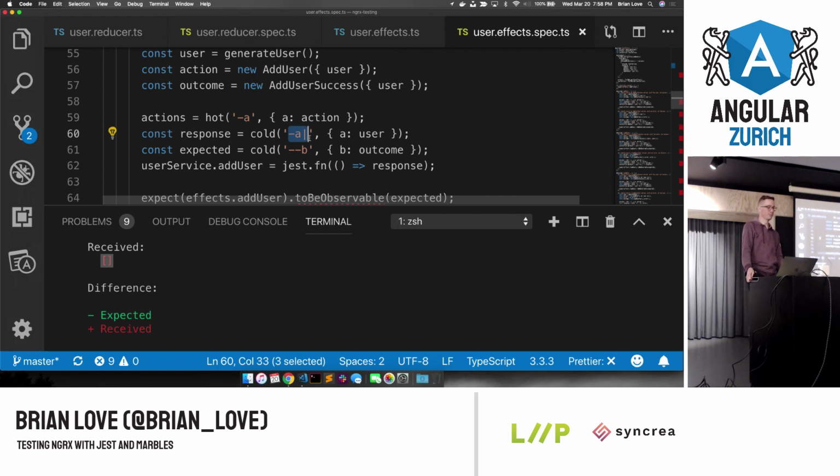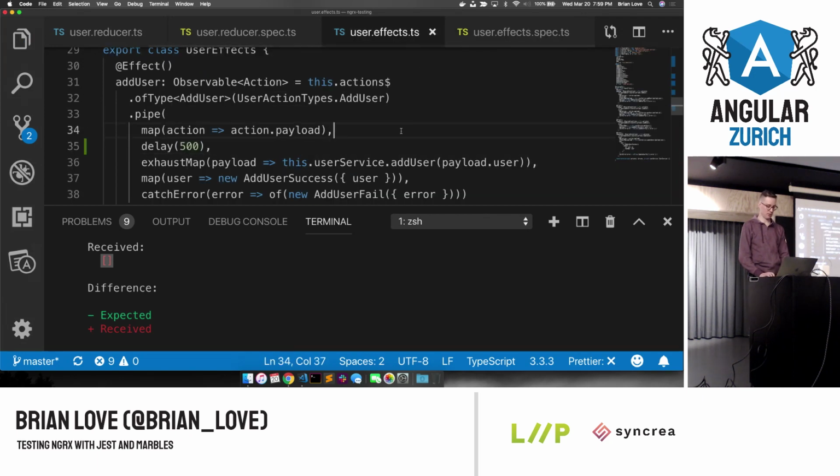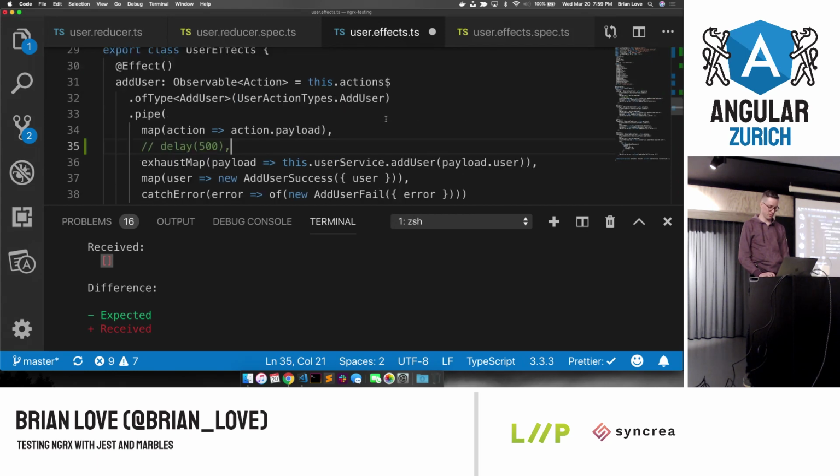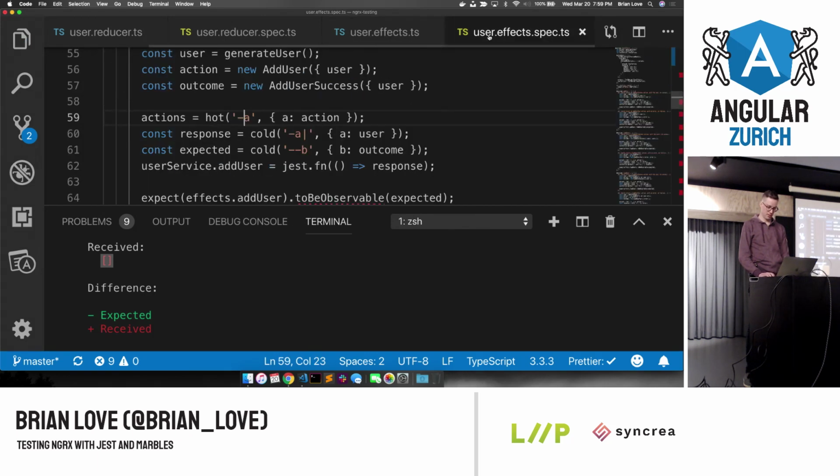Can you change the delay time to just do that 2 and try with 4 dashes for the expected? Supposedly I could do this, watch. Well, we'd have to undo our effect. Supposedly there is another syntax where you can write 500 ms. So in that string, instead of dashes, you can write 500 ms and a space. Let's try this. Dude, I love this. I'm learning something new. Sweet.